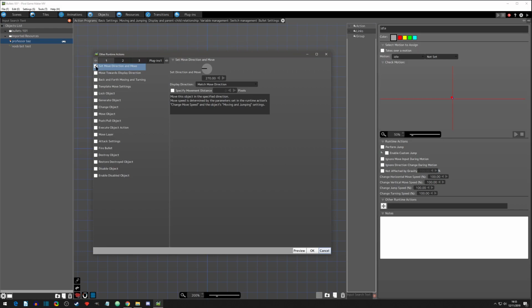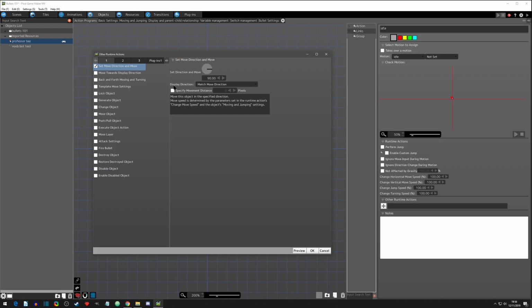So let's go to the box and put a check mark in there saying that we want this runtime action. Now let's go over to the parameters. So here you're going to set direction and move. And really what's happening is you're setting the direction of the movement. So this could actually be called set direction of movement. And you can grab this black line and rotate it around. If you say we want to go to the right, can't quite get to 90, you can actually type in right here the angle and get that flat 90 for the pure right movement.